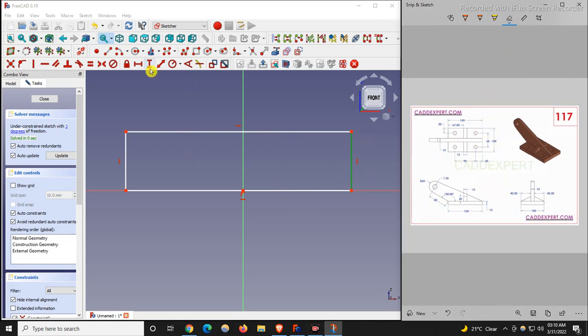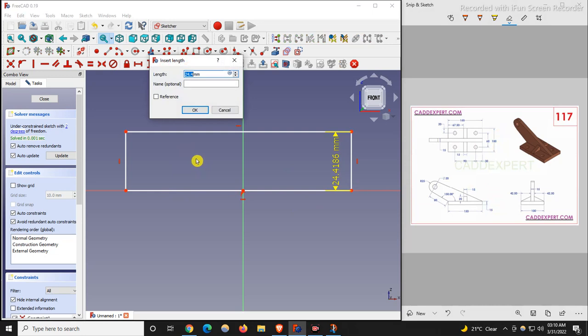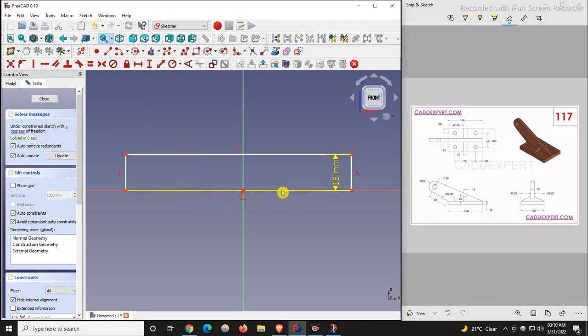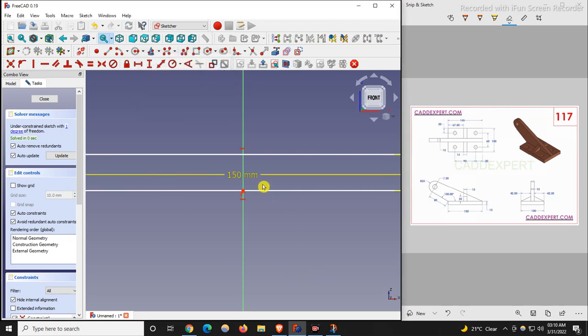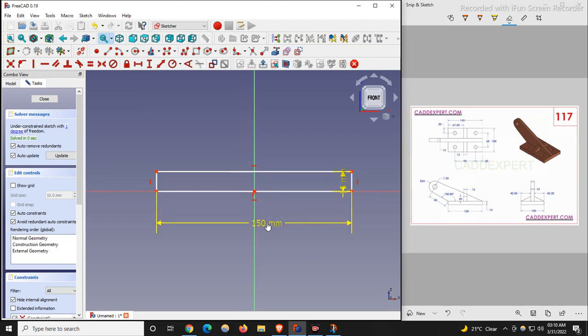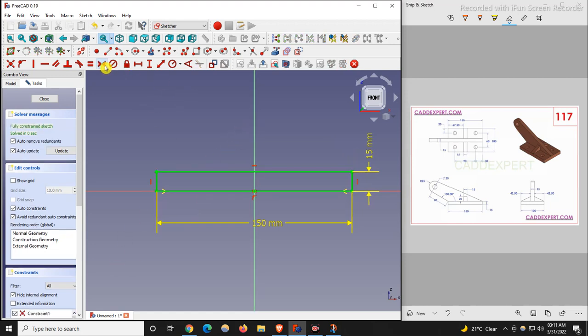So here height I will give 15 mm, which is the thickness, and this will be 100 mm, sorry, 150 mm. Okay. So now I will move my dimension, and I will make it symmetric. I select this point and this axis, and I will make it symmetric. So my sketch is fully constrained here.